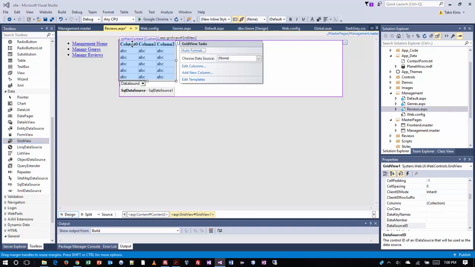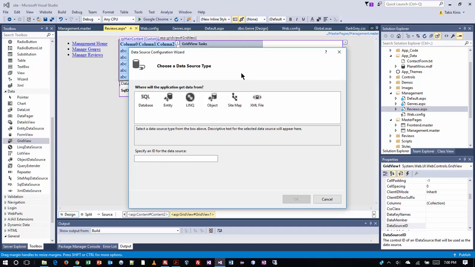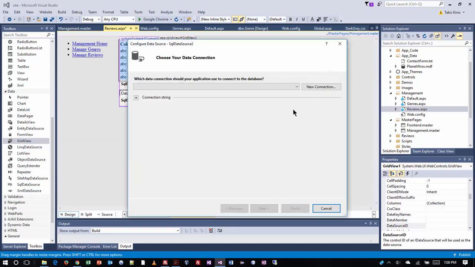And then we get our little panel that opens up here. We want to choose a data source. And they want us to choose new data source. And then from there, click database, just like we did before. And I assume we want to stick with the basic name that's pre-generated. We want to use our existing connection string. If you want to check that it's there, there it is. Go ahead and click next.